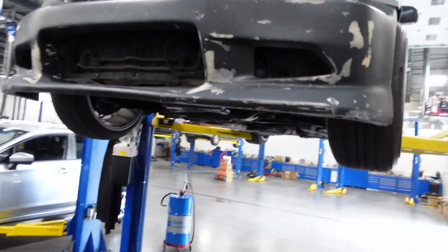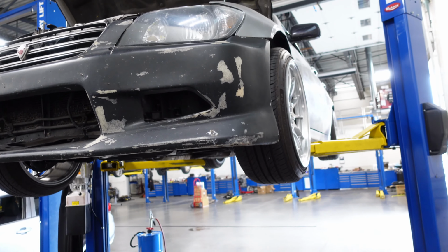It has 112,000 miles, which is pretty low for an IS300, because I always see them at like over 200,000 miles. All of mine had over 200,000 miles, and all of mine were automatic as well. I've only had two others, and well, this one, since it's manual, but this one is pretty clapped out and has a lot of miles.